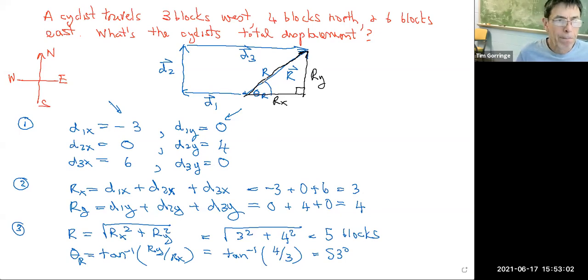Anyway, that's an example, an illustration of the general procedure for adding together vectors, in which we broke the initial vectors down into their x and y components. We then summed up the x components, and summed up the y components. And then once we had the x and y component form of the resulting vector, we could calculate the magnitude and direction. I tried to highlight that those equations for the magnitude and direction, r and theta r, are nothing other than the equations that describe the geometry of that right angle triangle, Pythagoras' theorem, and the trigonometric relationships between angles and sides of a triangle.